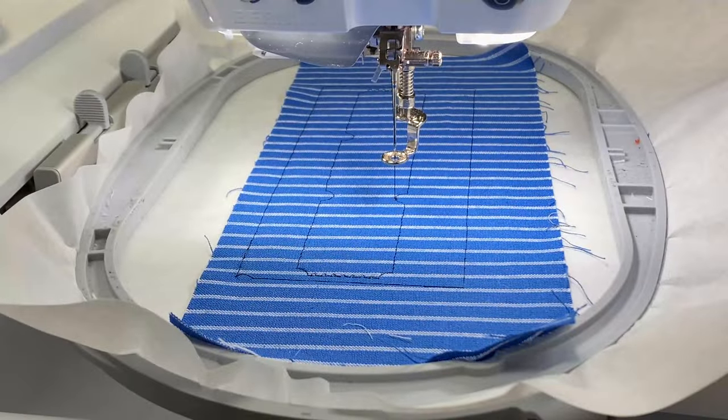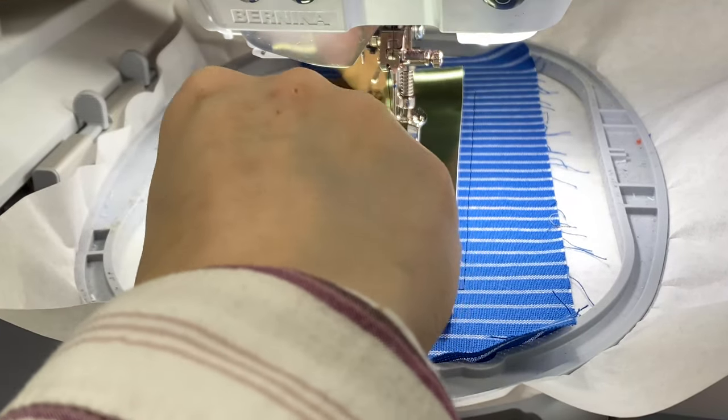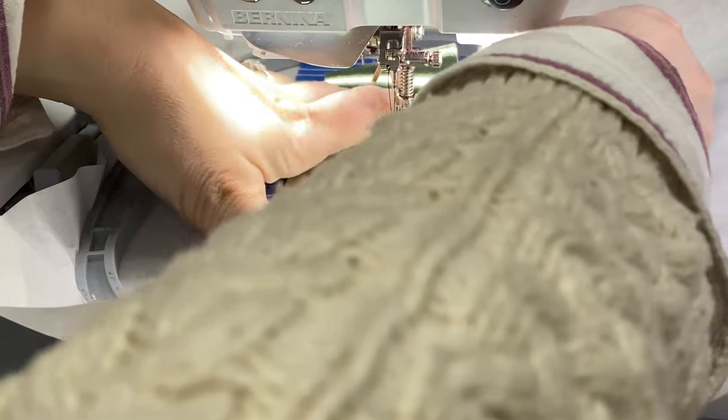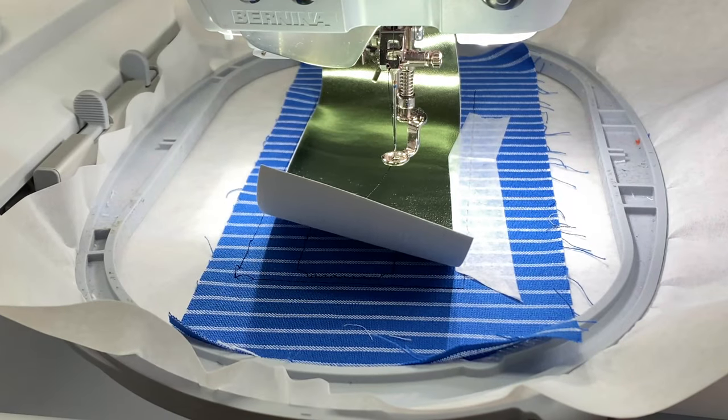Okay, so now it's time, and I'm gonna get my expert tape out again because I wanna make sure that this vinyl doesn't wiggle around on me. And I think you're gonna really enjoy the blinding light that it gives off on the camera because it is super shiny. Look at that. Fancy. Fancy stuff here, everybody.